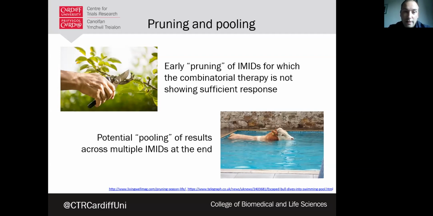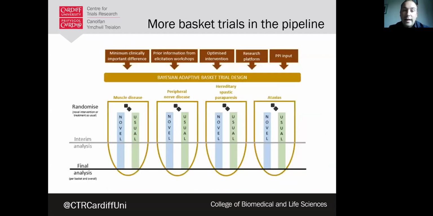All I want to say, the next slide, is that this type of design is something we intend to use in more trials. This is just a backup slide in case I run out of content before I run out of time, but I don't think that this is happening. So DocTIS is not going to be the only basket trial in CTR for long. We've recently submitted a proposal, including this graph, which is currently under review, so I can't go into any details here. The idea is that we have a new non-pharmacological treatment based on physical activity programs, and we hypothesize that this will help improve people with different neurological conditions, including muscle disease, peripheral nerve disease.